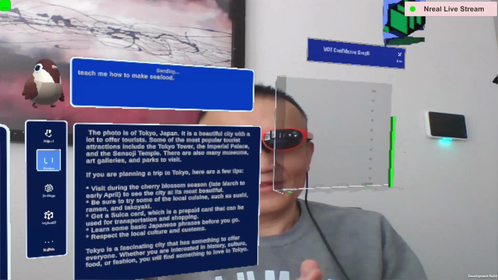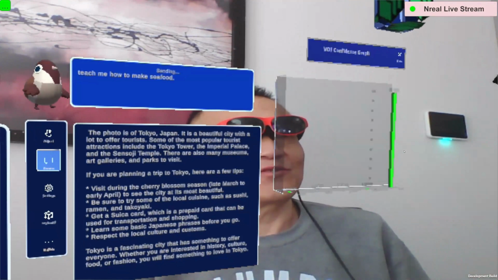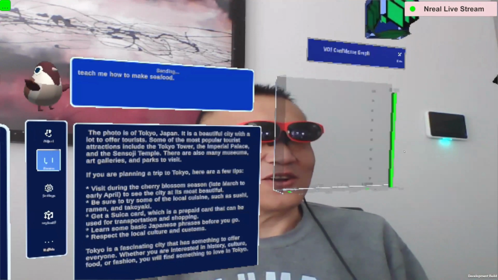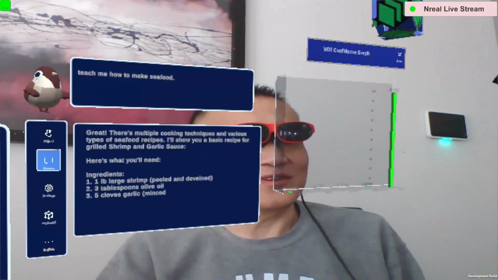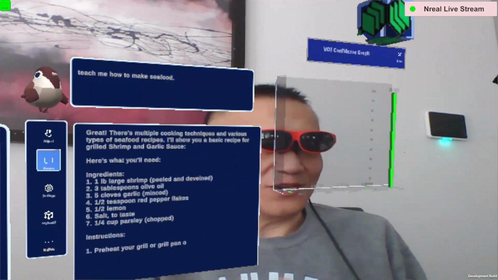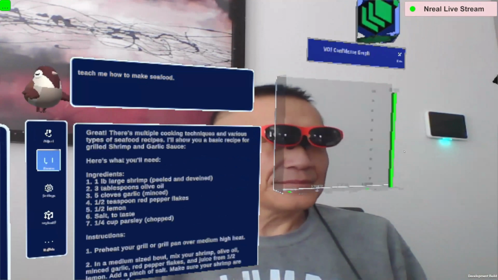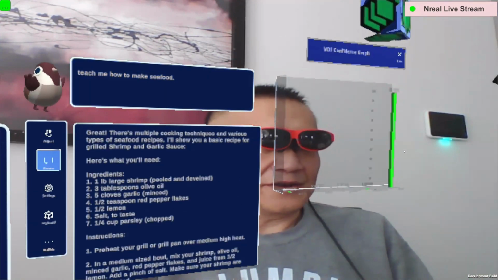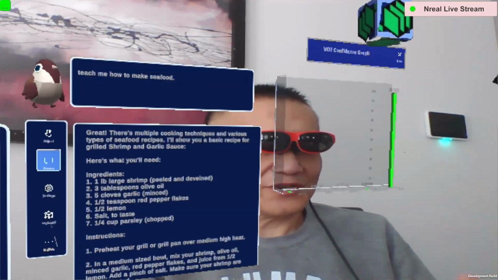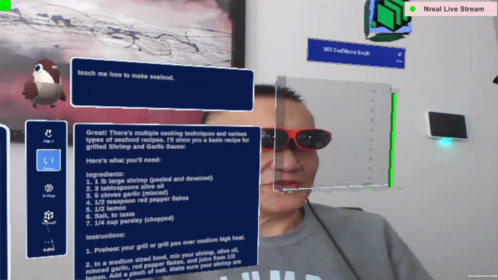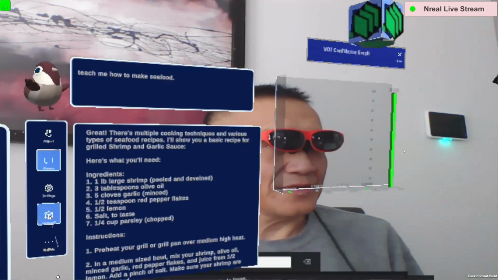This is very common. There are a lot of demo people doing this here and there. So let's wait, what is OpenAI going to come up with for this? It's like, great, here's the recipe. Blah blah blah. You see all these things coming up. And of course, you can use the keyboard to type in whatever you're typing, right? The keyboard is just a virtual phone keyboard.